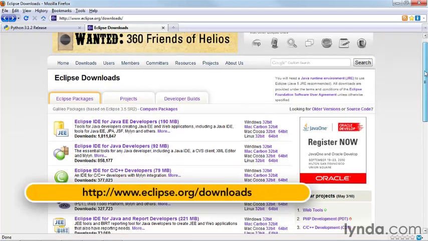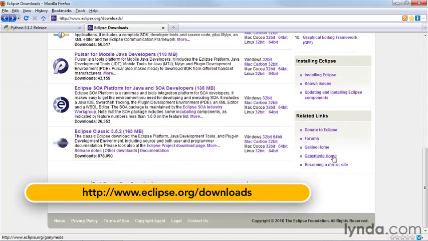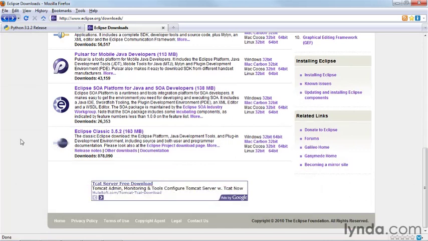Now, in order to install Eclipse, you must have Java installed, and you should probably have the latest Java installed. So I strongly recommend that you make sure that your computer has Java and it's the latest version of Java. Windows machines do not necessarily come with Java already installed. So you need to make sure that you have Java installed before you install Eclipse. Eclipse is designed to be a development environment for the Java language. We're using it here to develop in Python because it has a lovely plugin available for Python development, and that works really well.